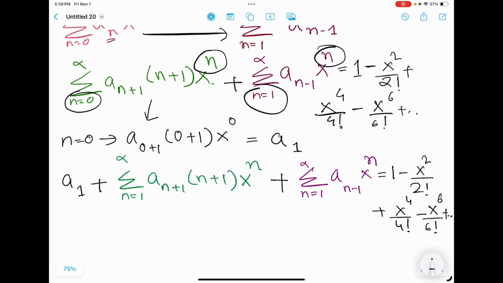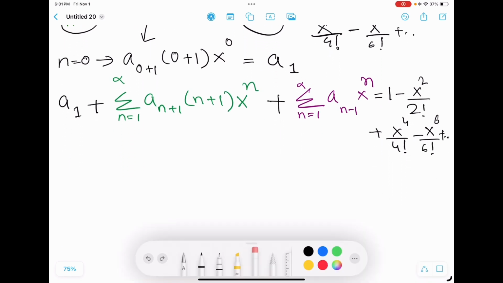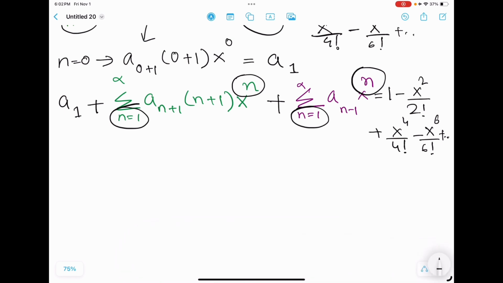Okay, so now if you see, we have adjusted the exponents to have powers of x as n over here and here. And we've also shifted the indices, so both power series start from 1. Right, so now we're ready to combine them into a single power series, okay? So with matching powers and starting indexes, we can proceed to merge them, okay? So let's go ahead and do that.